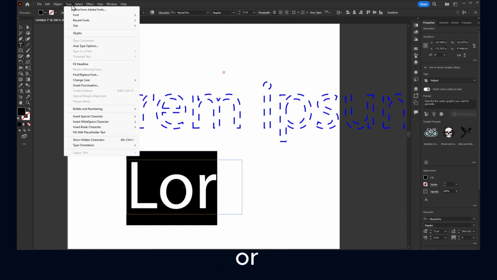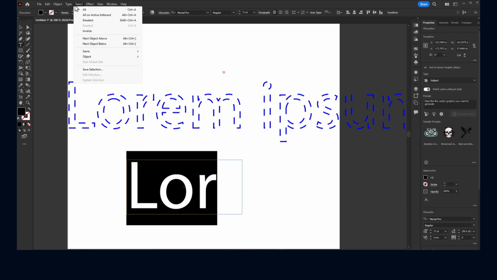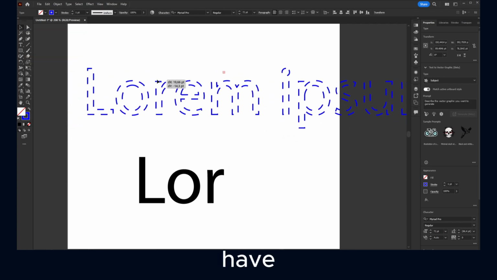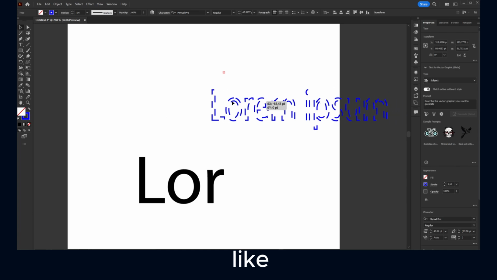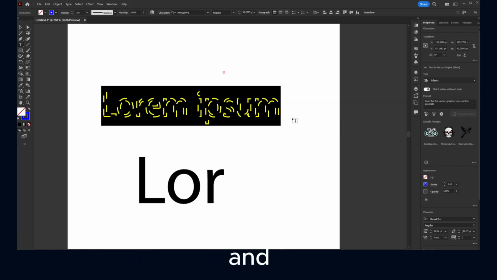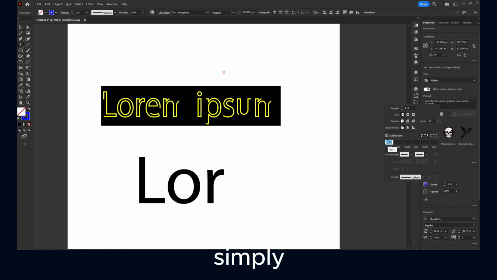Okay, and if you select your text and you go to type, now you click on select tool. Now you have your text and you would like to convert this into an object. You can do this as well, and it's quite nice because now you can have this dash line the way you want. So I can simply go like this, and now I'm gonna have this dash line.